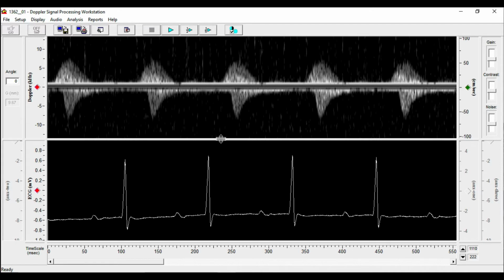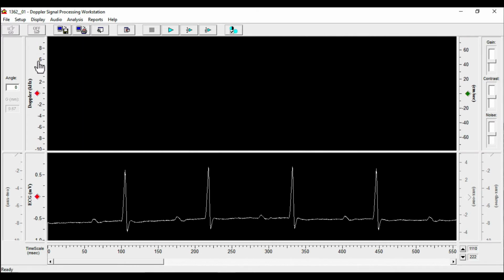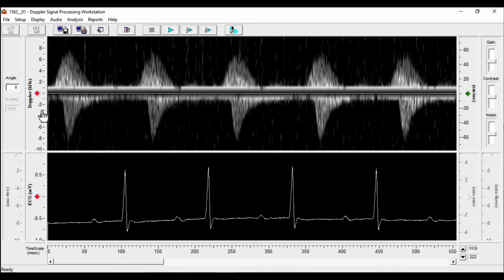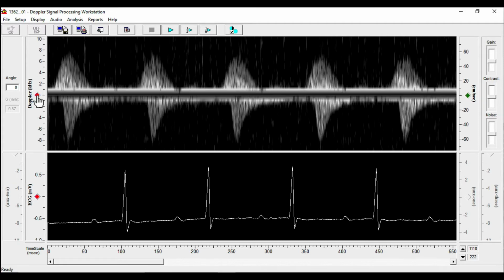You only really need it so you can make sure you've got the R waves in the window, and then you can see your waveforms above. You can rescale your waveforms not by clicking on the main window here, but by clicking on the scale bar on the side, and you can see that the waveforms increase in size, and then by clicking on the red dot you can move the whole thing up and down for easy identification. So what we need to do is quickly process this information and get some numbers from it in order to understand the data. There are a couple of other things you might want to do.